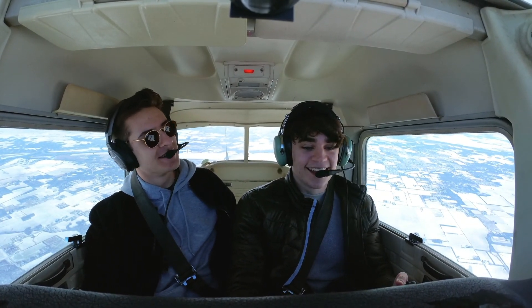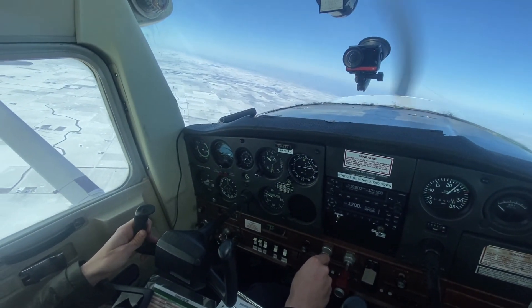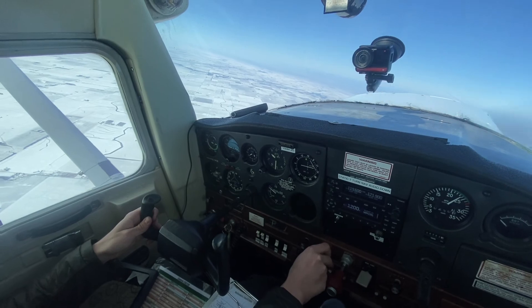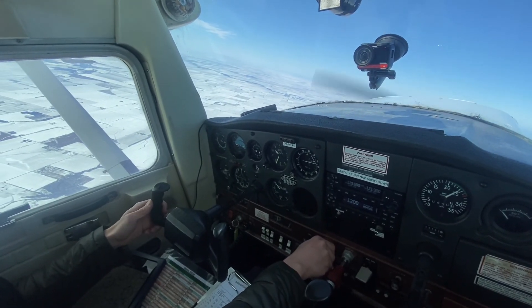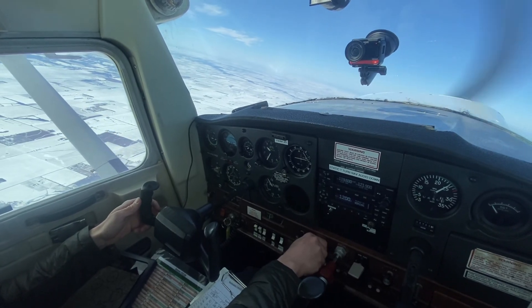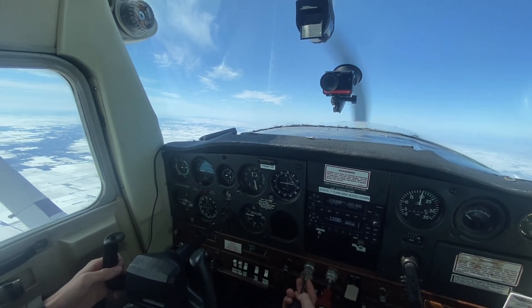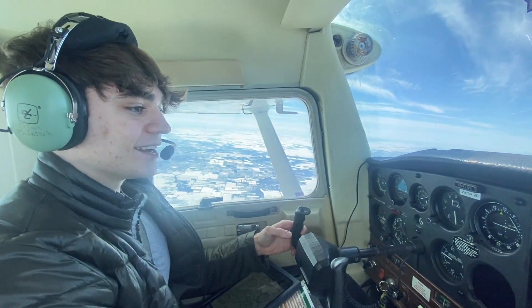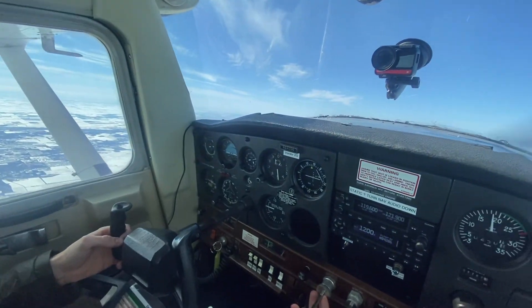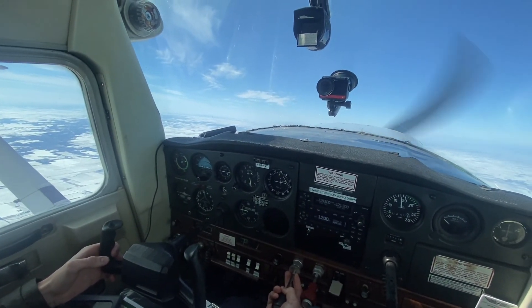I think you need to write to the FAA for a letter of interpretation for that. Just for the cruising altitude, I'm going to continue up to 9,500. Ground speed currently 30 knots. Alright, so we're set up here at 9,500, turned pretty much directly into the wind. We're going to get set up for slow flight here — it should be pretty interesting. We should get set up so we're heading pretty much directly backwards.